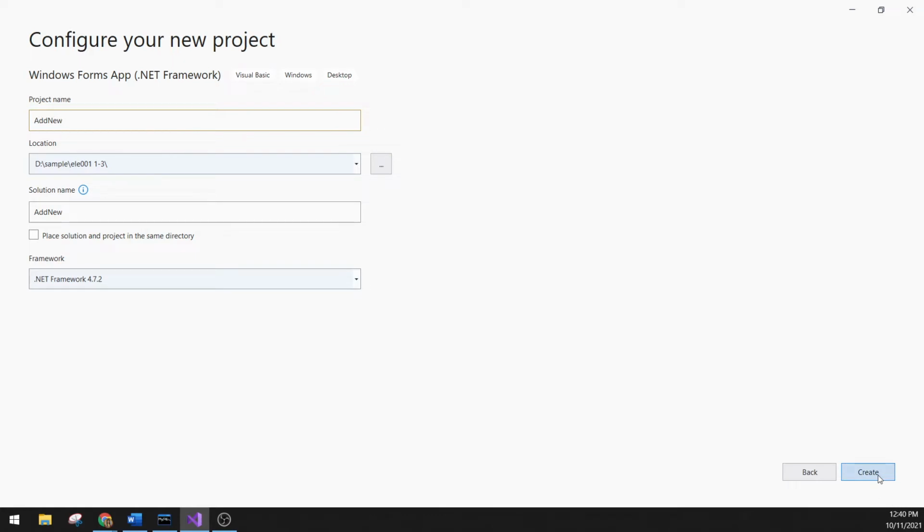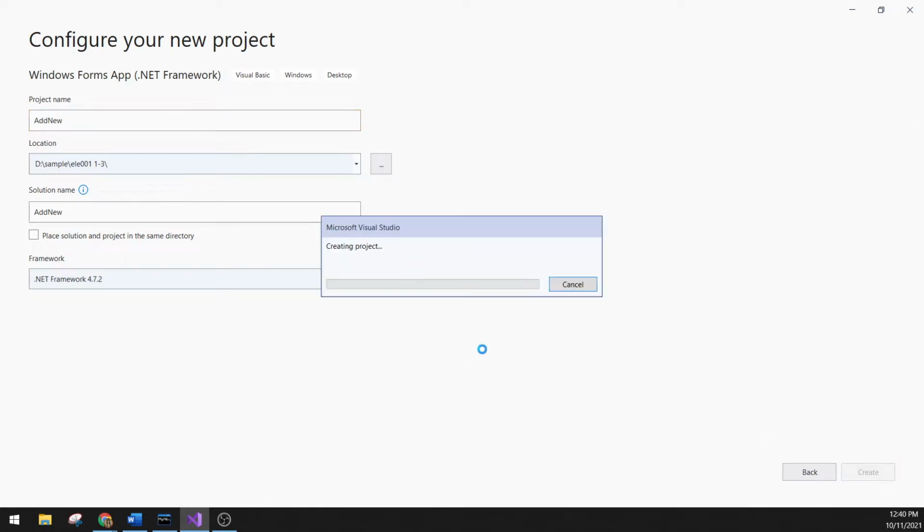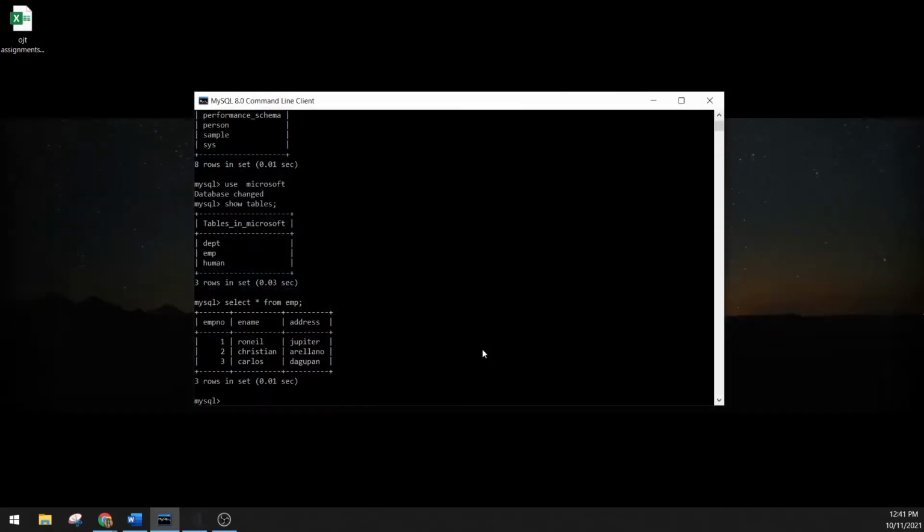Again, you may add it on your previous projects. Just add it on your previous projects. So create another menu on the menu strip for the add new.